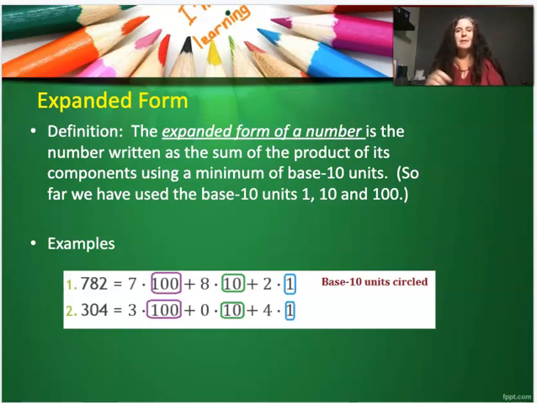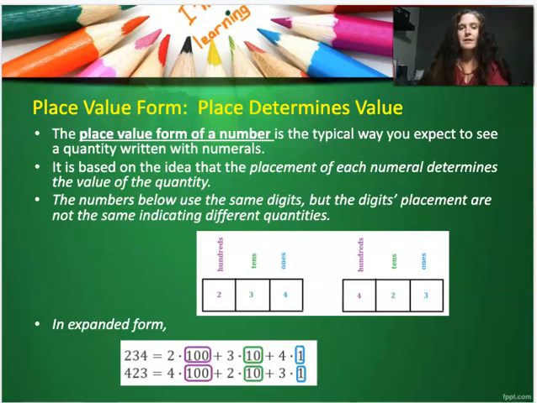So you can see that the base 10 unit is circled, or the size of the box, is circled. You could even write it in exponential form. So this is place value form, and they show expanded form. You could write it right there as 2 times 10 squared plus 3 times 10 to the first plus 4 times 10 to the 0 power as well. So in the middle school grades, you might be more likely to do something like that.